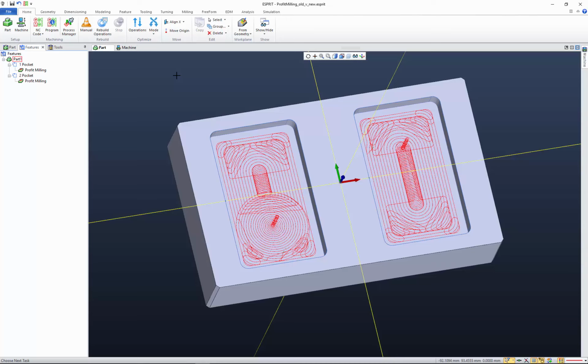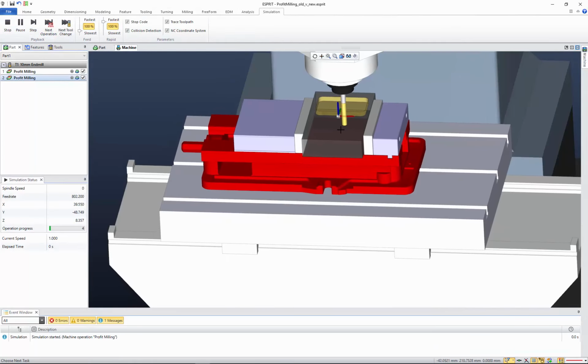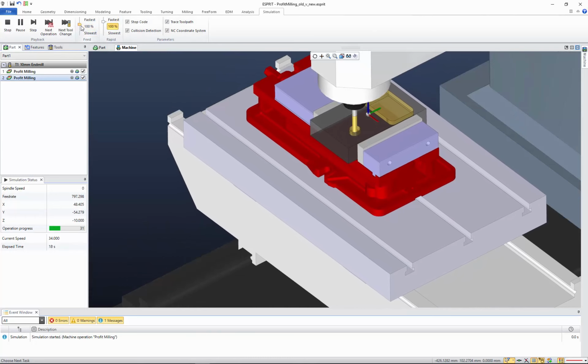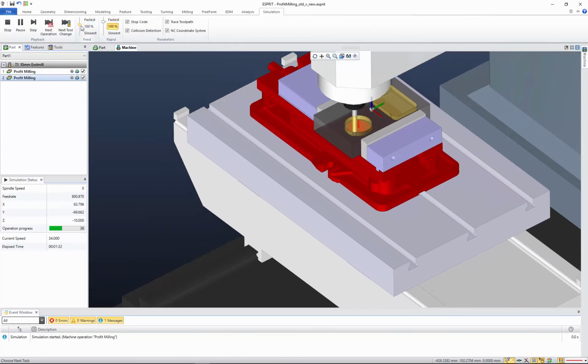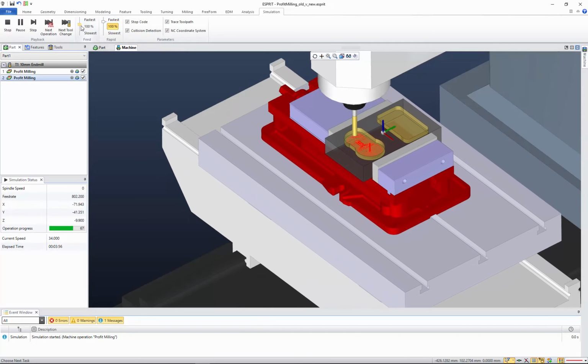Biggest difference you'll see, most apparent difference, will be that maximum spiral out at the beginning. And of course, if you wanted to, we can run the simulation to get an idea of our tool motion pattern. Maximum spiral out until I can't spiral out anymore.